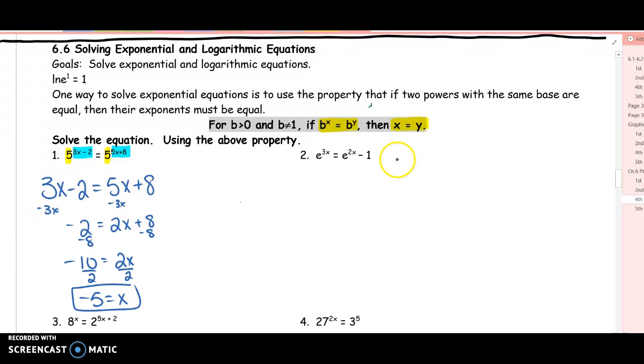Okay, number 2, when I was typing this in, I didn't realize that that minus 1 didn't end up in the exponent. So this should say e to the 3x equals e raised to the 2x minus 1. That minus 1 should be in the parentheses, or in the exponent. Notice the e's match on both sides. If the bases match on both sides, then the exponents have to match on both sides. So 3x must equal 2x minus 1. Do we need to actually solve that fully out, or do you know how to solve that equation? You know how to solve that equation.